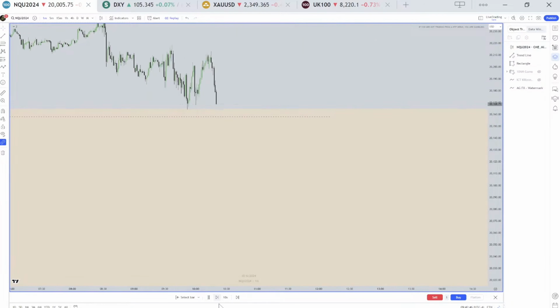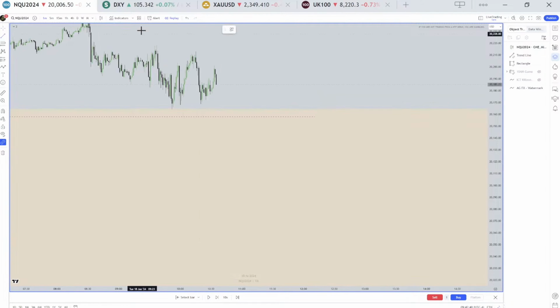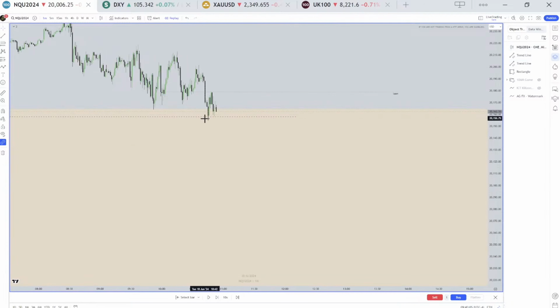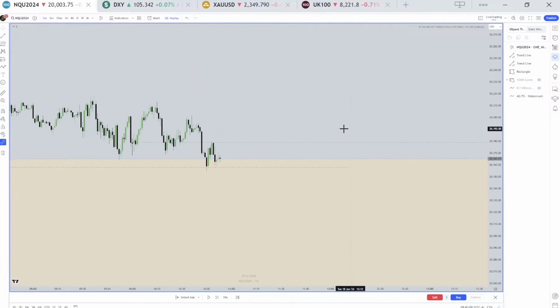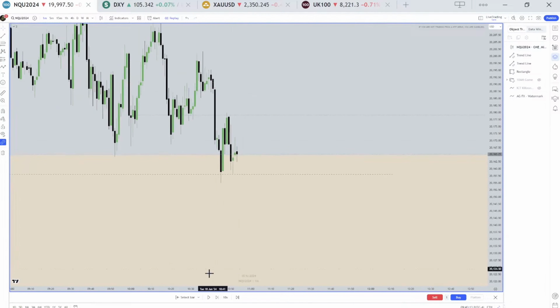So we have 10 a.m. open. What I always like to do is mark out the 10 a.m. open. I think it was here. Yep, 10 a.m. open. I want to buy below the open. Okay, we took the liquidity, and there's an aggressive sell, but there is a lack of an aggressive buy right here. There was already, at 11 a.m.